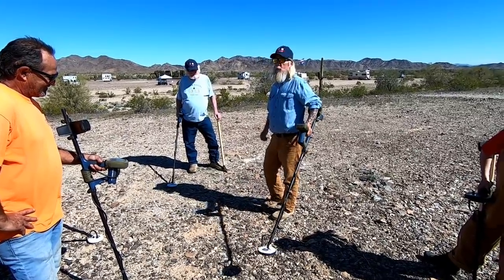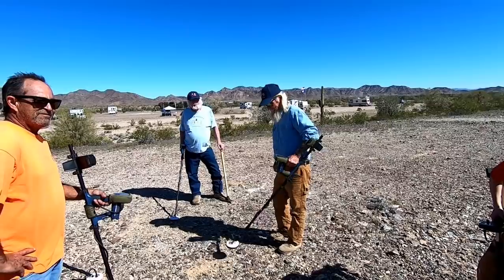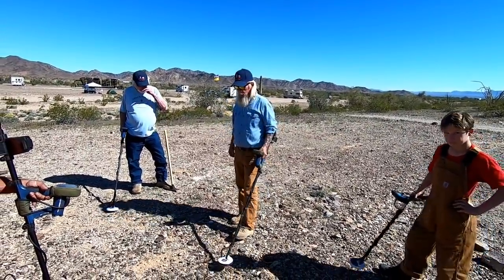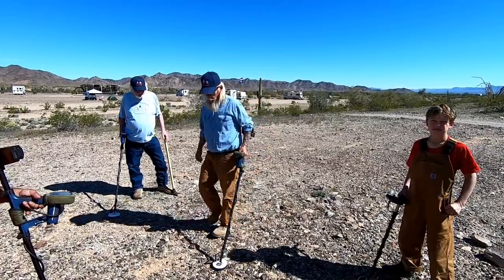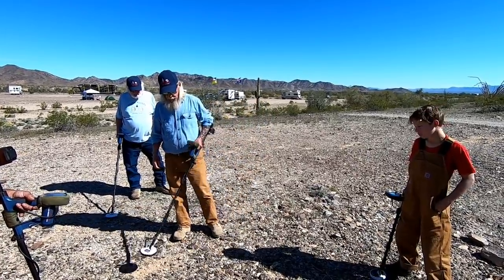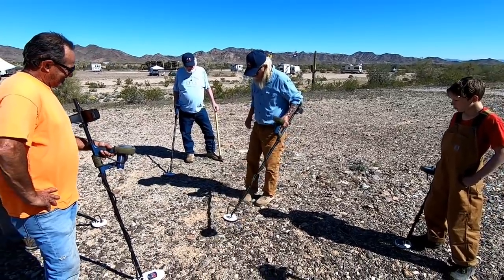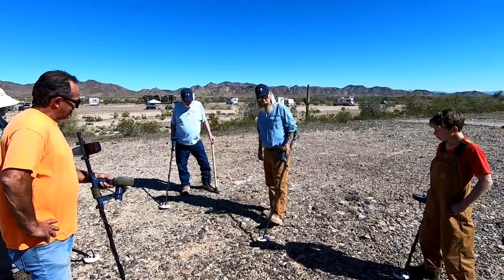Just like a gold bug too. But does it have to be a repeatable chirp? A lot of times the chirp is just on the edge of what you can hear, so if you go over to the side, you'll lose it. If I hear a chirp, I just move a little dirt, because it's something small and shallow, you only have to move that much dirt to tell what you got.